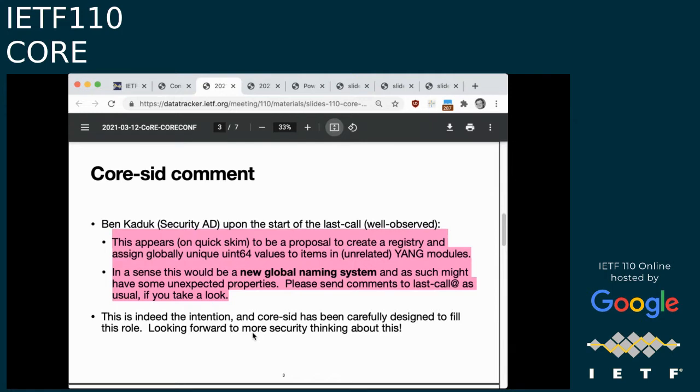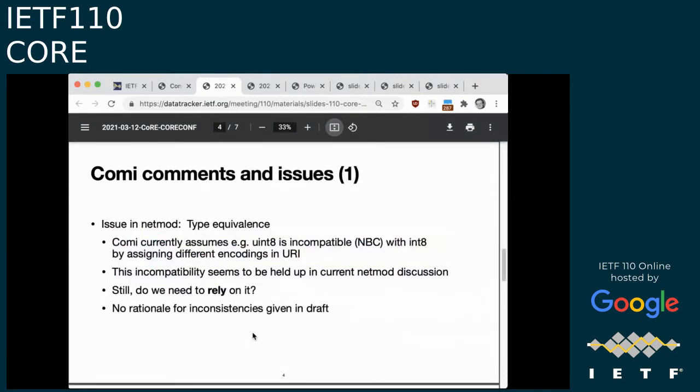And we are very, very interested in hearing the views that the security community has about that. So the security community has been somewhat tied to ASN.1 object identifiers for a while, which is a global naming system with rather similar security considerations, I would say, but otherwise some very different properties. And let's see what they find about the SID thing. So here we just have to wait for another week until the last call comments are in. And of course, the ADs can add comments to that later on. Okay, so I'm looking forward to be surprised. Now to the Comi document.